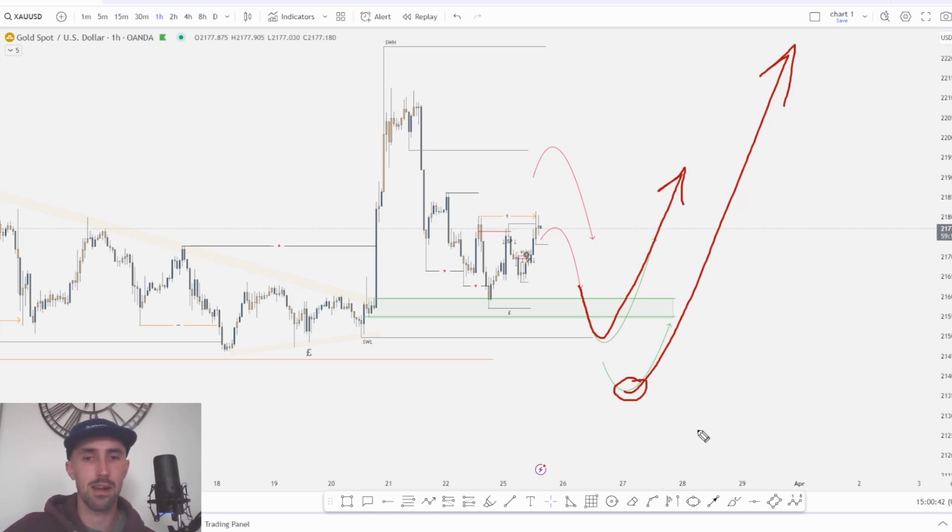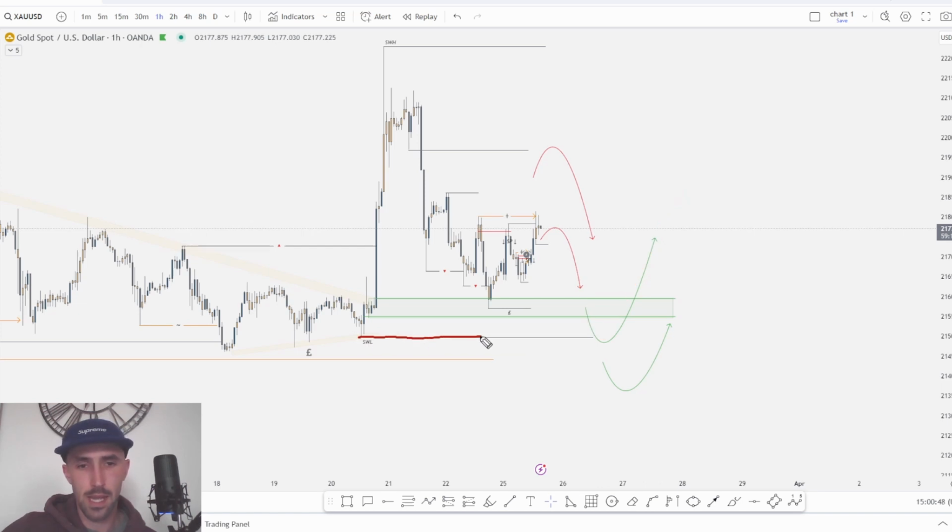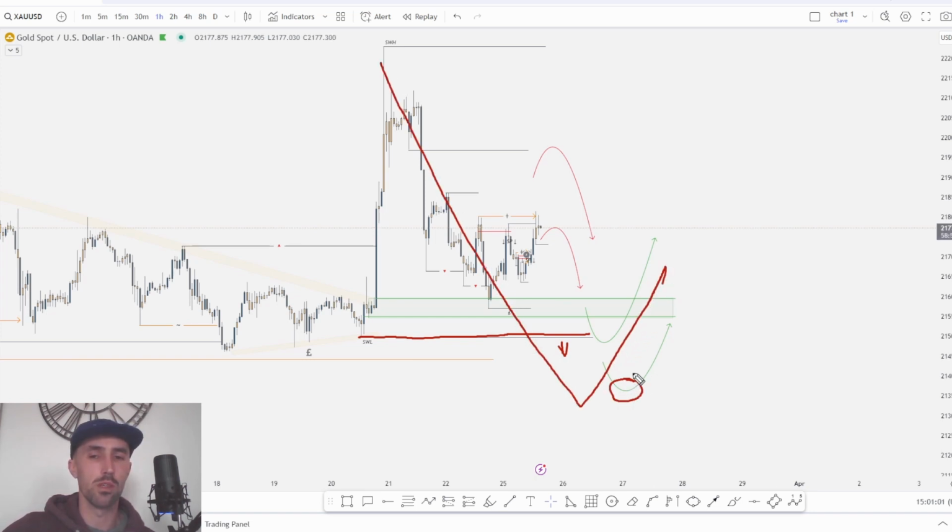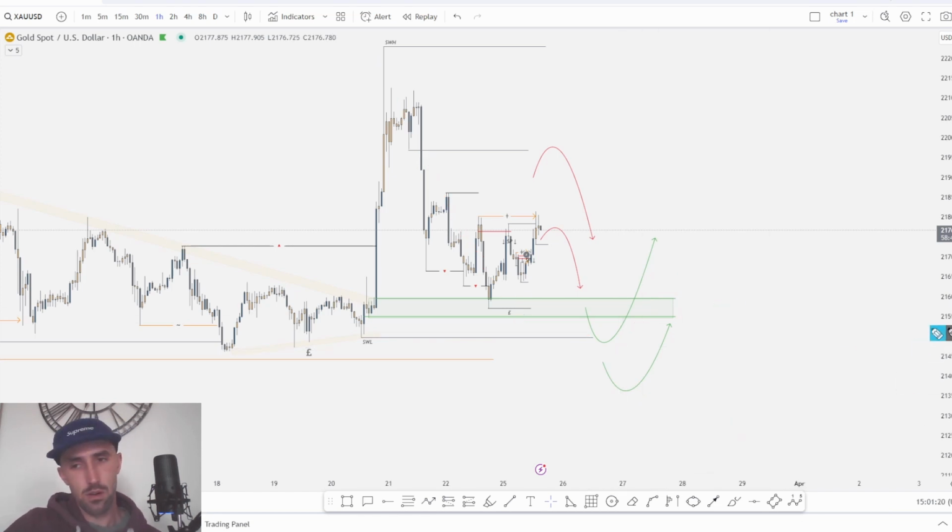Now, why is this? Well, there's a couple of factors here. The factors overall are the following. We'll be breaking a swing structure to the downside, which is going to change our internal short-term bias. It's also going to deliver a new low in a newly established bearish movement. So the upwards move we have marked here will only be a pullback for lower prices. Now, of course, this is just what we want to see, and what we actually get is going to be determined by the next few sessions of price action. So we always keep in mind that we would like to see something, but whether we actually get that or not is a different story.